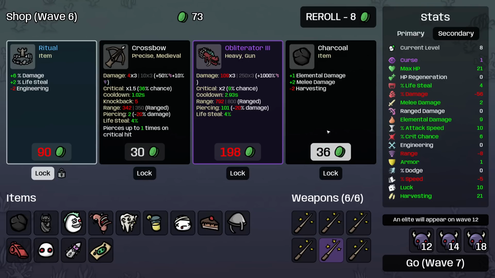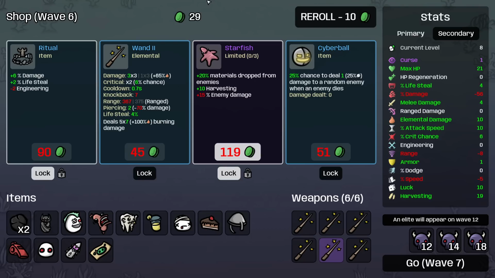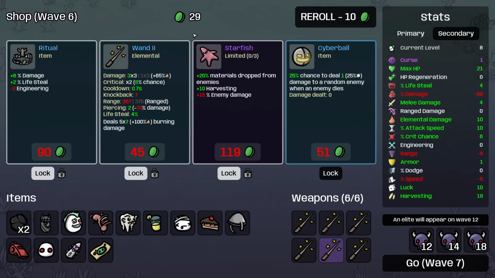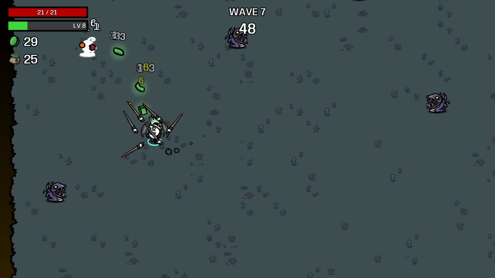I'm still going to buy the charcoal, even though we already have one, because it boosts our elemental damage, which is really important. An early starfish could be really nice, and we'll take the wand as well. Cyberball is a way to kill enemies that doesn't involve our weapons, which is pretty important for this character. But I think I'm going to pass on it. I think we just need to roll into more level 1 items.